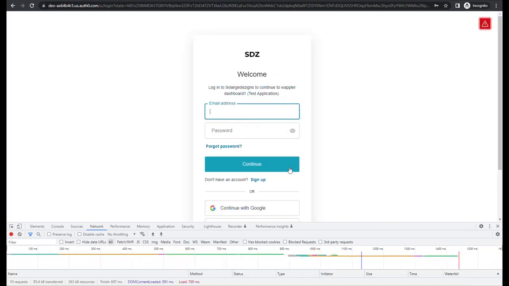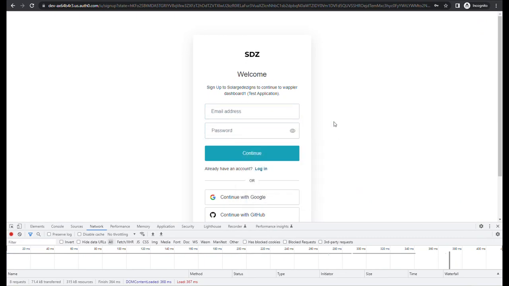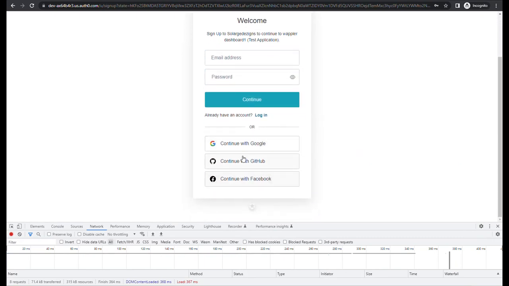and there it takes you to your login page. So you can either sign up if you want, using a simple email and a password for signing up, right? Or you can use sign in with Google, GitHub, Facebook, whatever other source of sign up you add to the Auth0 dashboard when you're creating your tenant. So that's what that would look like.